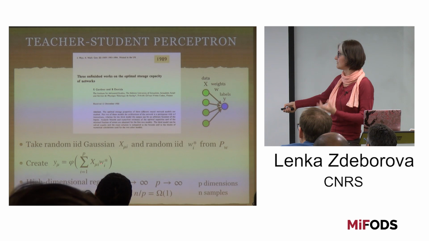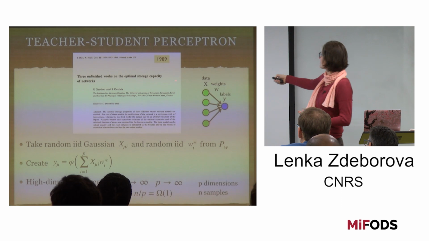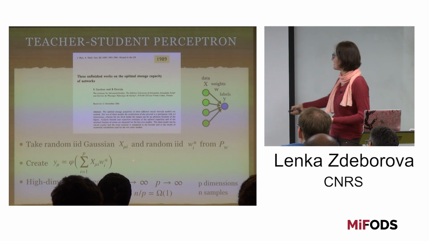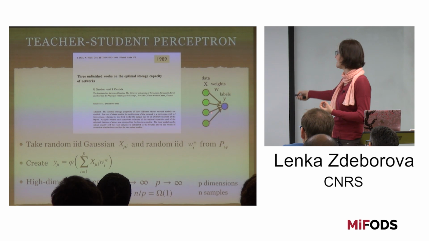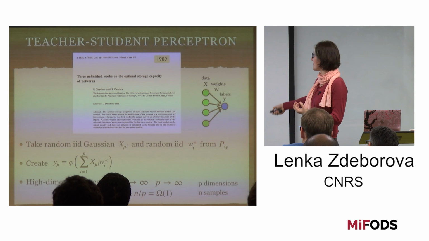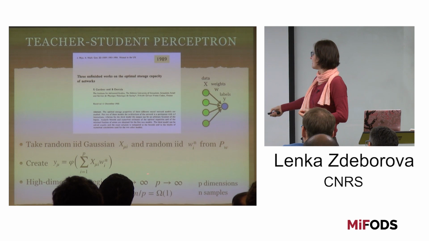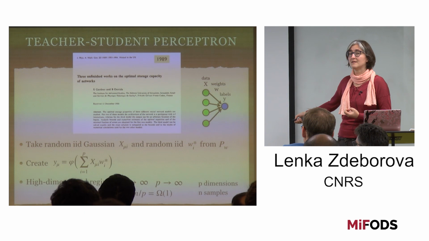That's the setting suggested in this paper, not yet called teacher-student; it was called something like model B. In this setting, we look at the high-dimensional regime, because we have n numbers to learn, if you think of these W's as numbers to learn, and the number of samples is how many equations we have to learn those numbers. So the dimension and the number of samples go to infinity, but with a ratio that is some constant. The results in this paper are derived in this limit.